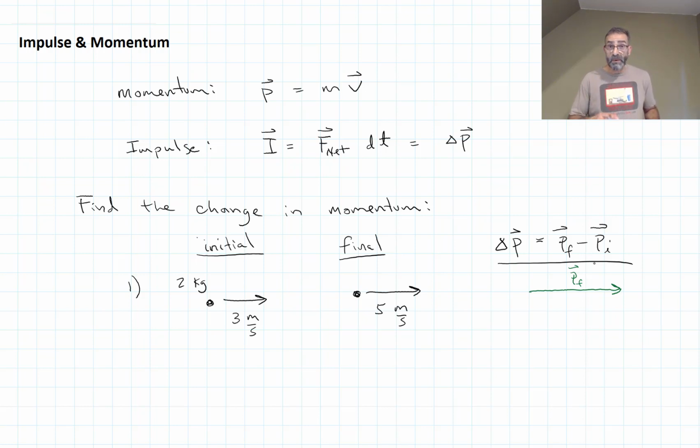It points to the right, but that negative sign in front of a vector rotates it by 180 degrees. So I'll use gray for this. So I'm going to add the opposite of that. So I come out to the tip of this vector, and 1, 2, 3, 6 units. That is the opposite of P initial. And when I add those two together, what do I get? I get this vector right here.